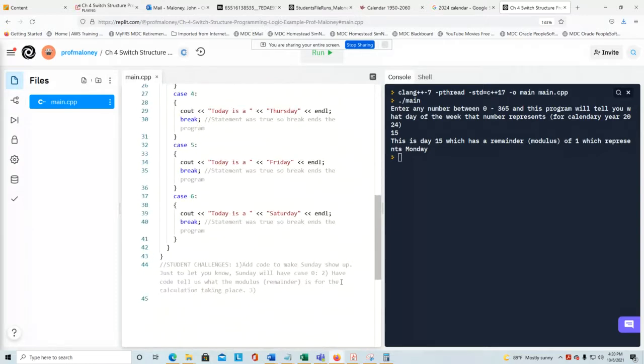You guys do it for the others. So for the calculation, have the code tell us what the day number is. Day number of year entered was, and the modulus remainder for that number for the calculation taking place. Okay, and then 3, add a go to and maybe start again.